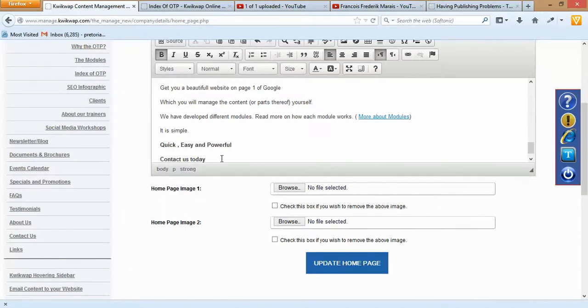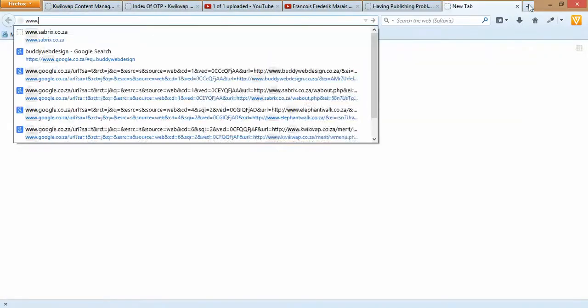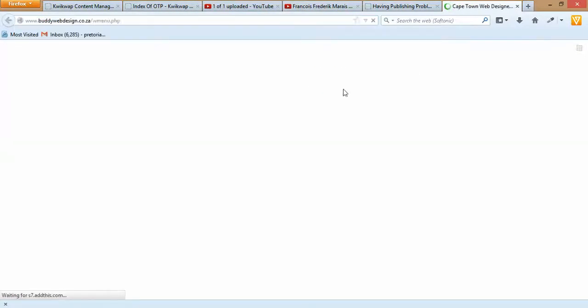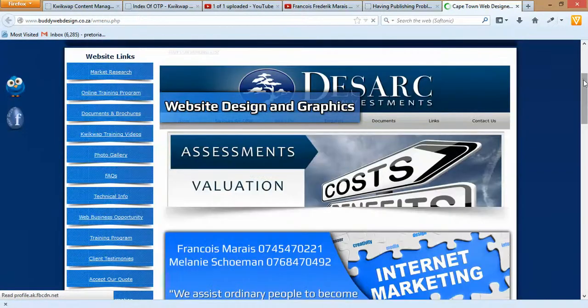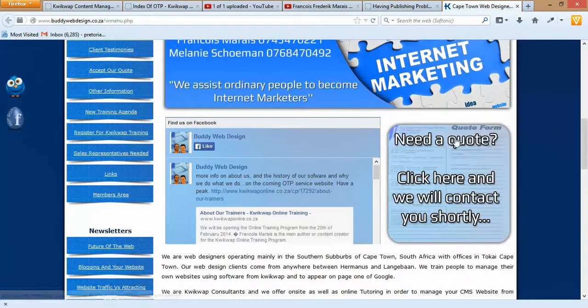You can do this with fancy graphics. Let me give you an example. I open my own website, buddywebdesign.co.za, and there you'll see there's a call to action. You can read up on it, but if someone clicks here, they'll be taken to my request a quote page. But here the people can see what's the benefit. If you need a quote, if you click here, I will contact you now. So there's a hyperlink on that image. I will do a video just now to show you how to do a hyperlink on an image.